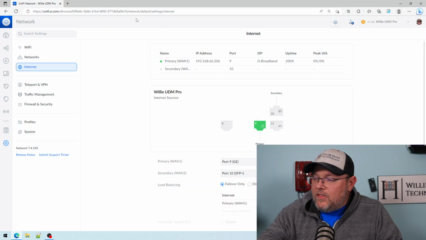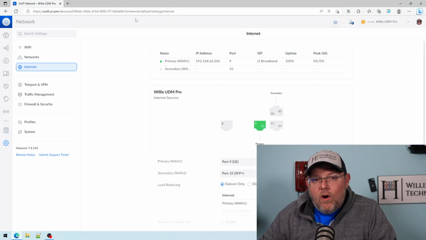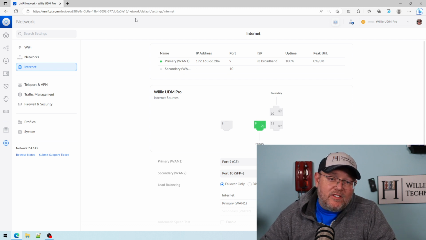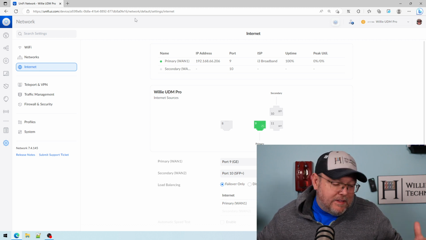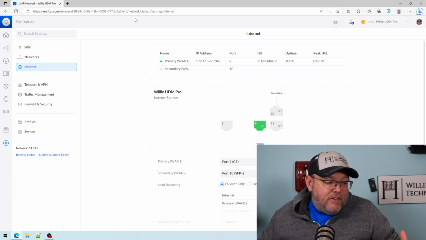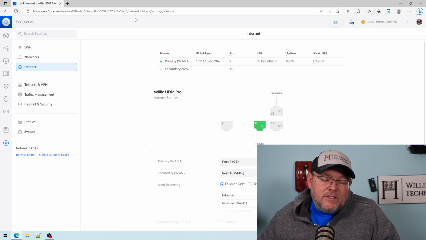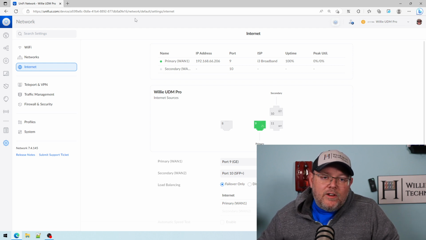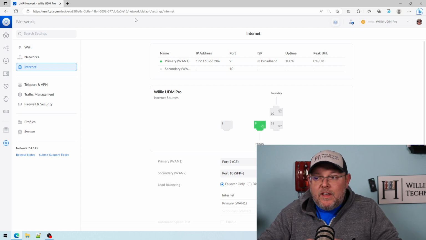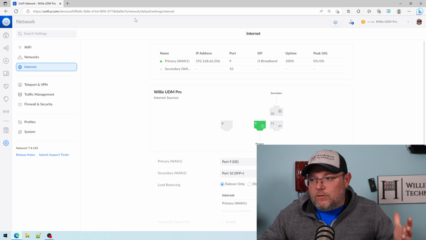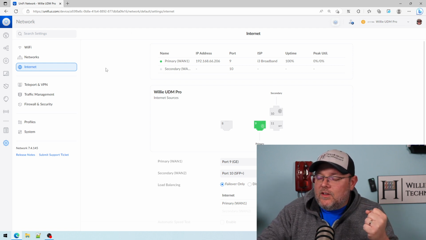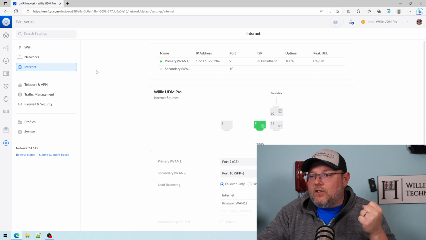So with UniFi, the only quality of service mechanism that they have as of the filming of this video in general release, and this is being filmed on May 6th, 2023, around 7 a.m. Central Time, the only quality of service mechanism available in UniFi in general release is smart queues. And what is smart queue and how do you get to it, right?